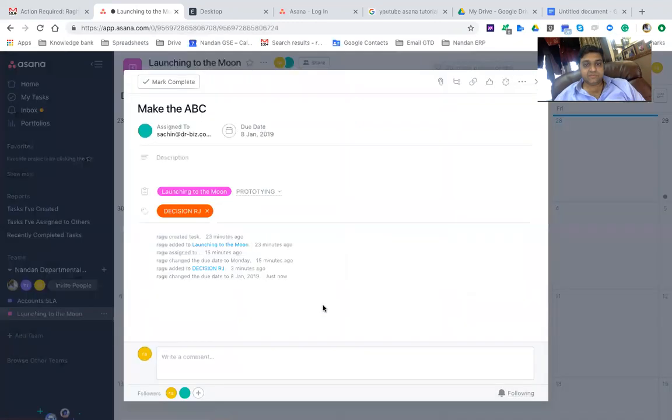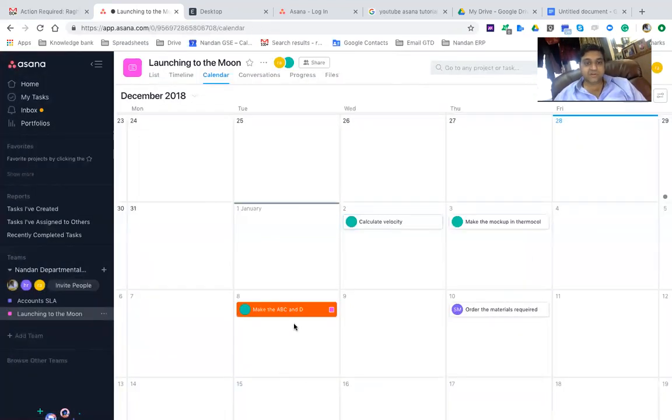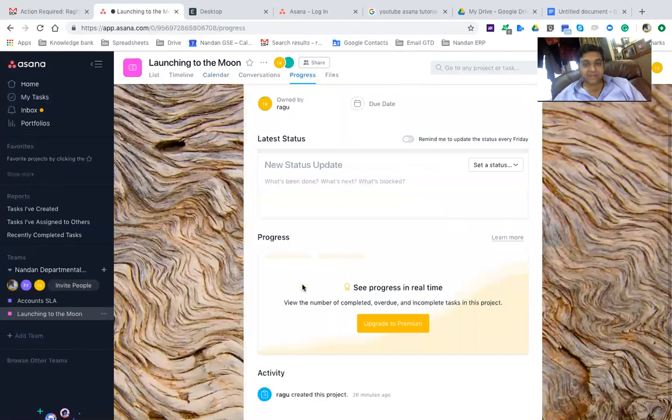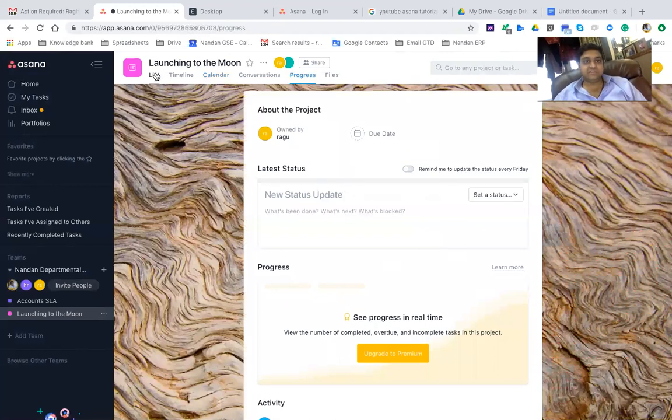This particular task opens up. I can change the name of the task and close it. Automatically, this is reflecting here. There is no pressing of the save button, there is nothing of that sort. This is so easy. Pardon my French, but I'm so excited about it. This is so easy for us to use. The more you use, the more benefits we derive out of this whole thing. You can make a status update for this or whatever.